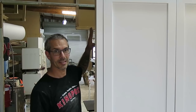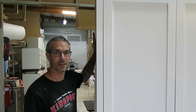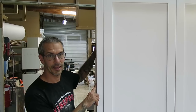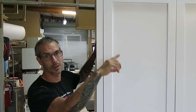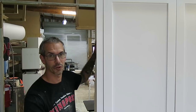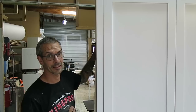But what it also does is it keeps the carcass away from the walls, so you're not going to have any interference. And the only part that is seen, which is touching the walls, is the scriber at the size, and in this case, the top, where I have to scribe around some existing scotia, and you have a toe kick, which butts up to the existing skirting board, and that's all pretty self-explanatory, I think.